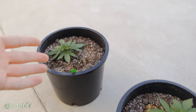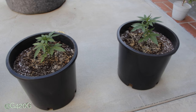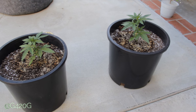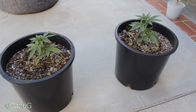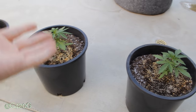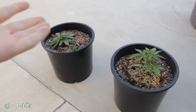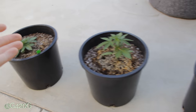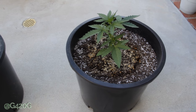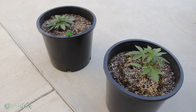Now these Early Miss have at least 10% ruderalis within the strain, so their dominance would be, I believe, more indica dominant. So say they'd be like 60% indica. This isn't what they are, but just for example, say they're 60% indica, 30% sativa, and then they would be 10% ruderalis. So they need that ruderalis genetic for the plant to be considered an autoflowering genetic.